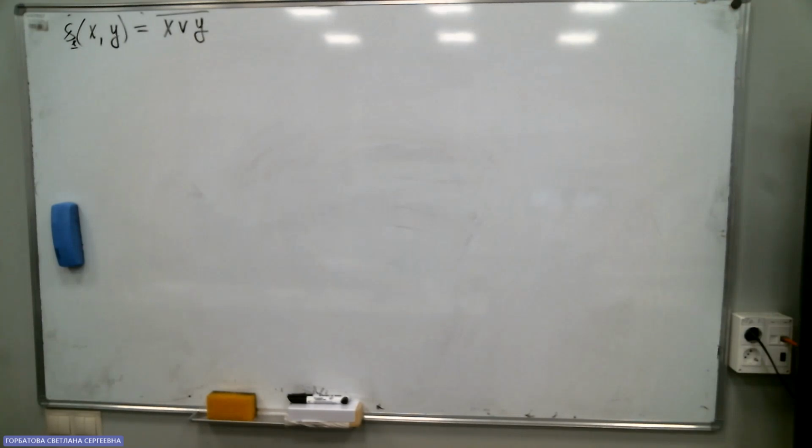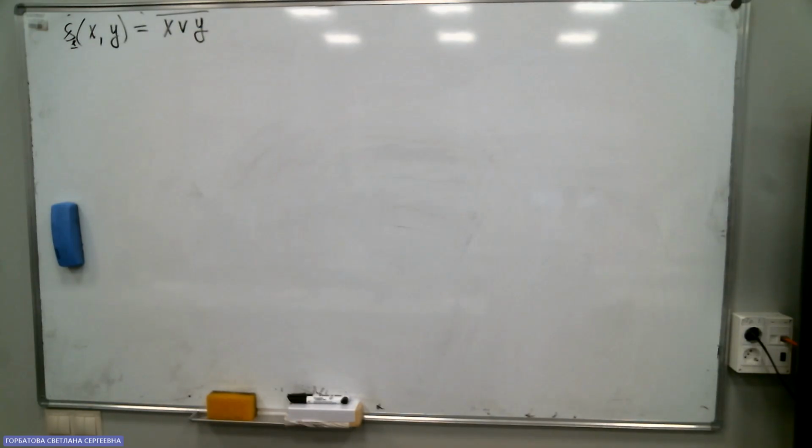And I hope that you remember the definition of the completeness of the function. A function is functionally complete if it is possible to get disjunction, conjunction, and negation just with this function. It means that any Boolean function can be constructed from this particular function. Then this function is functionally complete.